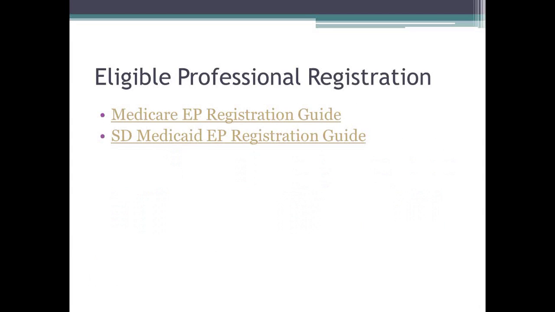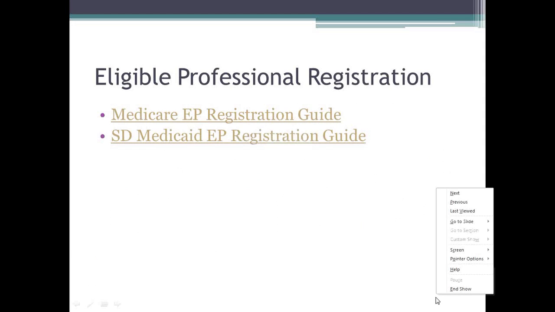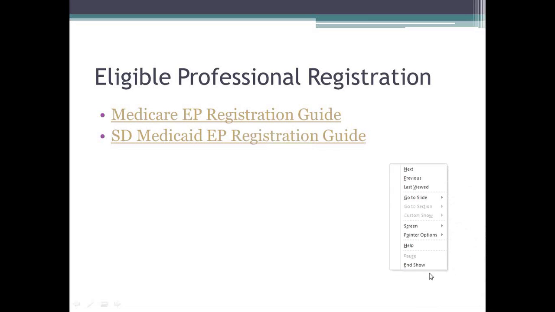So let's look at this first Medicare EP registration guide. I'm hoping all my links work. I have them up if they don't.